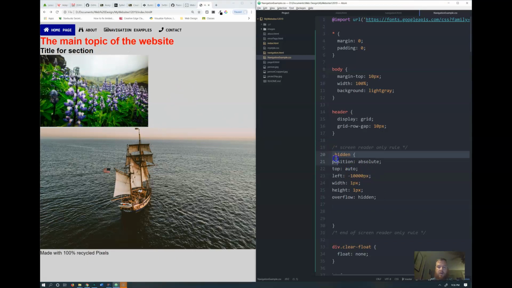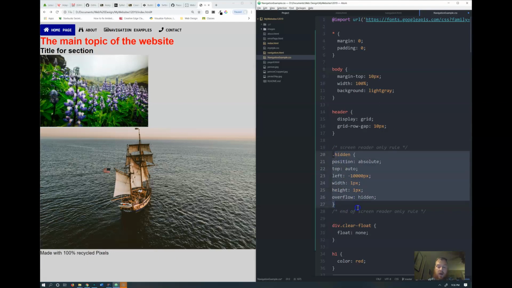Now, there are a couple caveats when we use this code. So this is really all the code that you would need to hide something that is only for a screen reader. Okay, there are a couple caveats. Having an element that can be focusable, so that would be a link or say a form, that's something that actually would be useful for someone who's a sighted user.